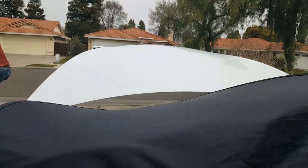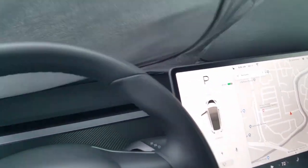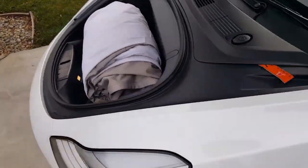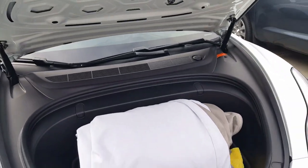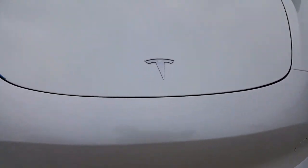That's another thing I was thinking that they'll allow you to do, since you can open from here. Sorry, you guys can see it. There we go. See how it opens? The only thing you're gonna see, it doesn't flicker where you can close it back. I would love for, I think with the home link or something like that, they said it can make it happen like that. But there's always ways around it. But the only way you can close it either through the app, or you come around and just touch this button right here. But other than that, I had this hood installed for almost 3 months now, and so far it's working perfectly every time. You can see it pulls it right close in.